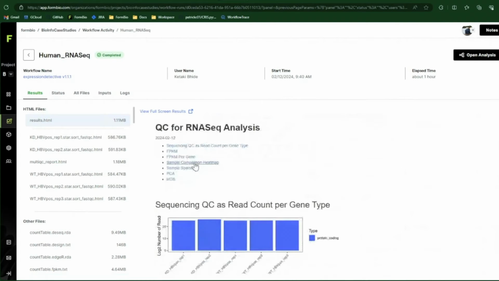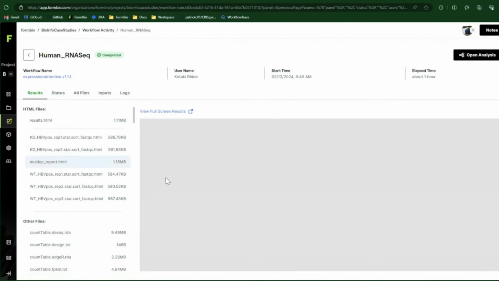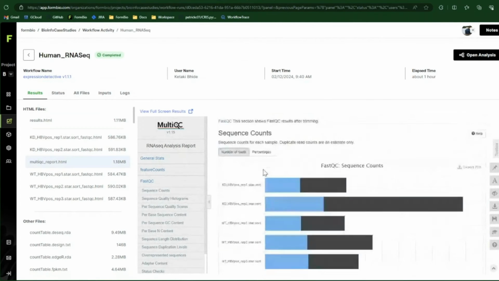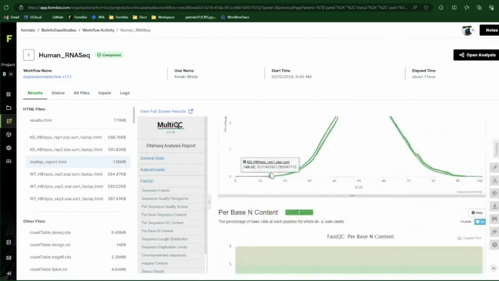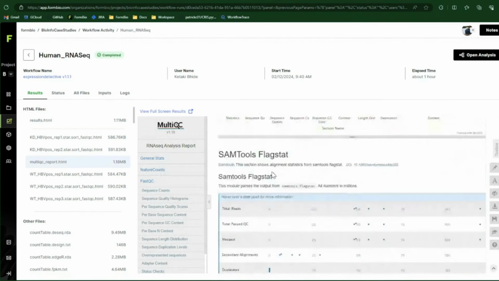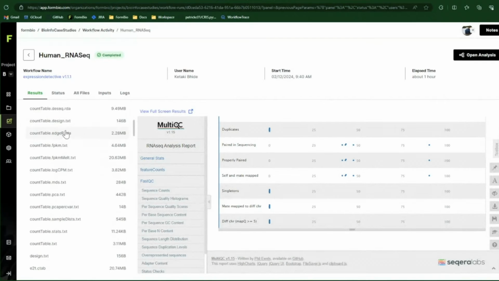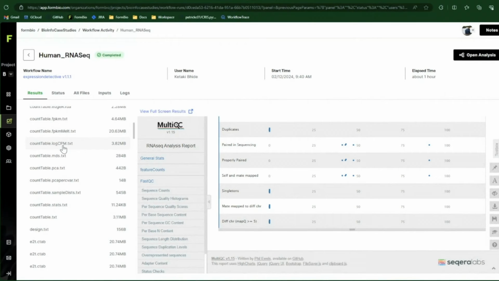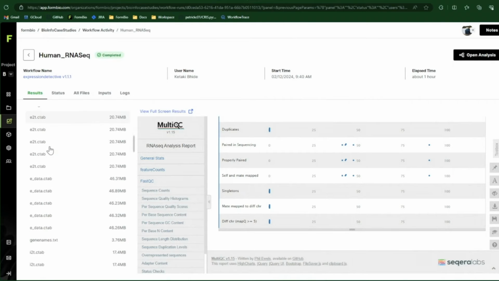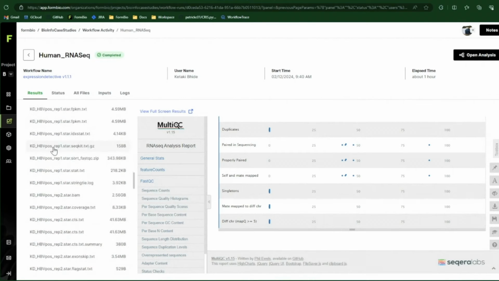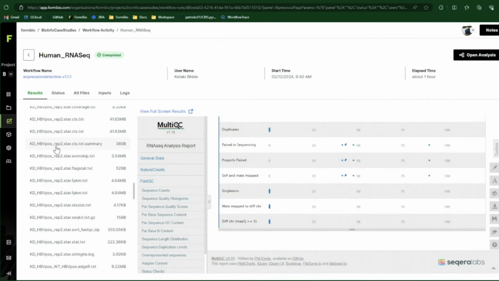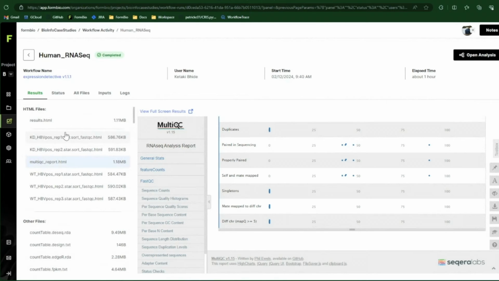We also provide with most of our workflows a MultiQC report, giving the user more information and confidence in their sequencing and the reads that they have just analyzed. Obviously, we do have many other output files that are available to the user, including your typical count tables and different R package outputs that can be imported and used by the user. We also include tons of QC outputs from all of our workflows.